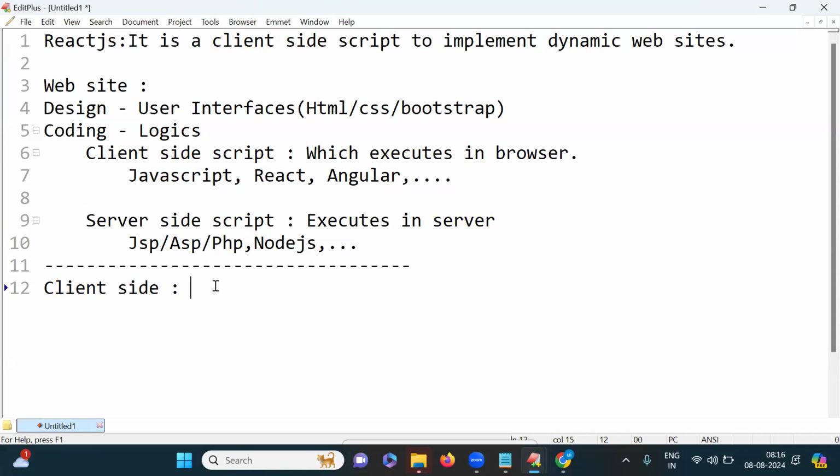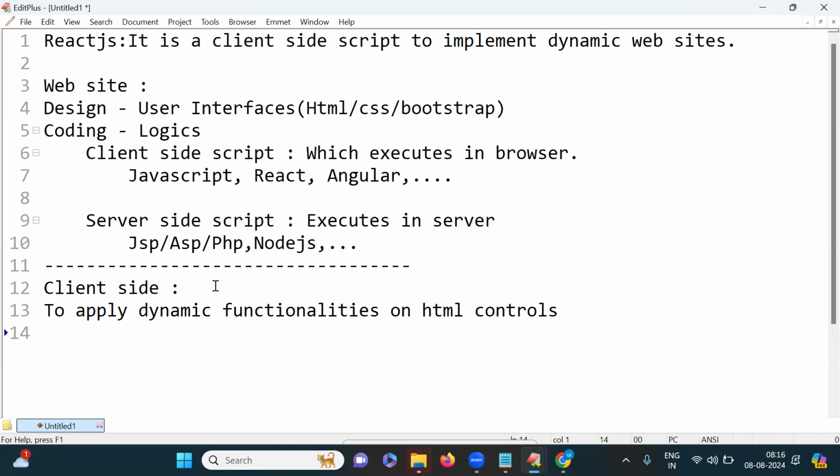Now, client-side scripts, if you observe here, first we use them to apply dynamic functionalities on HTML controls.